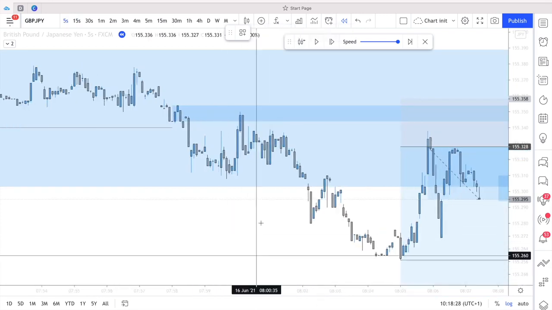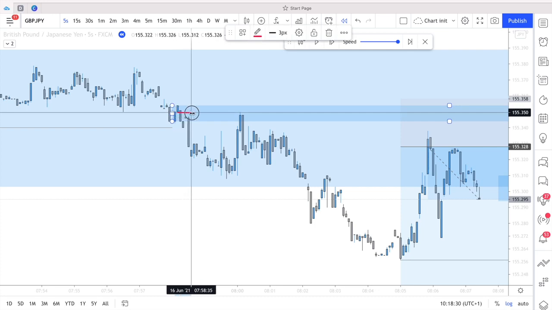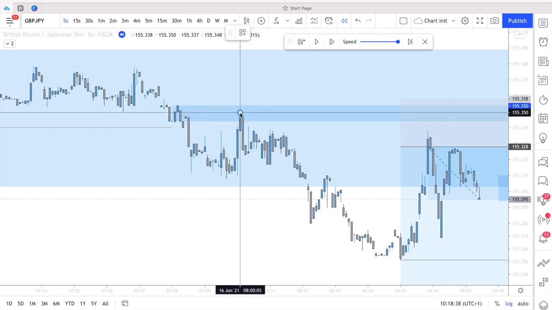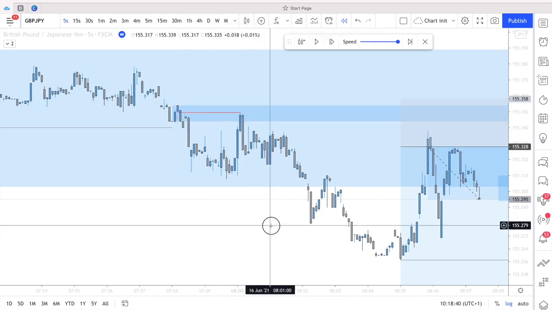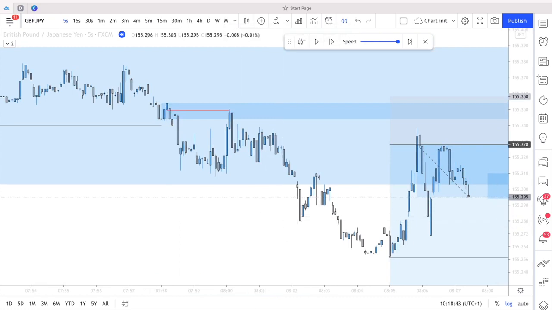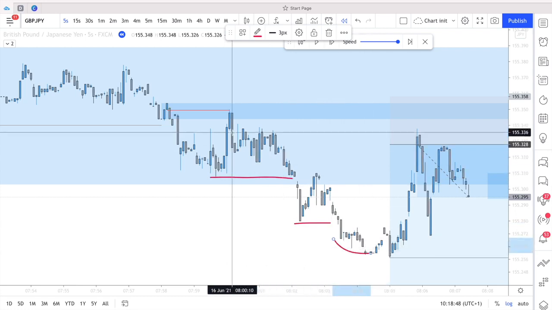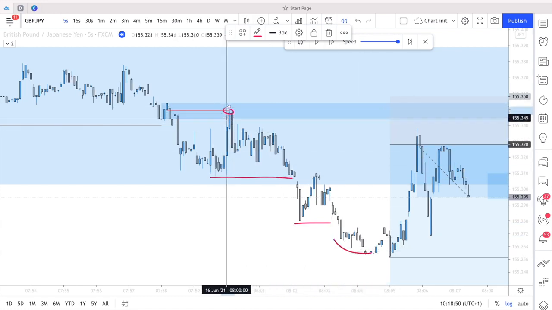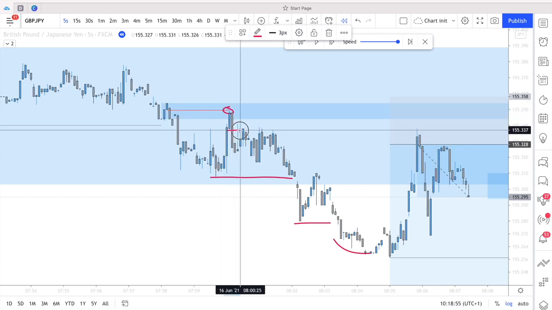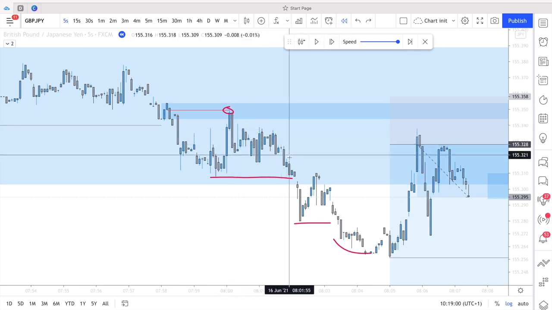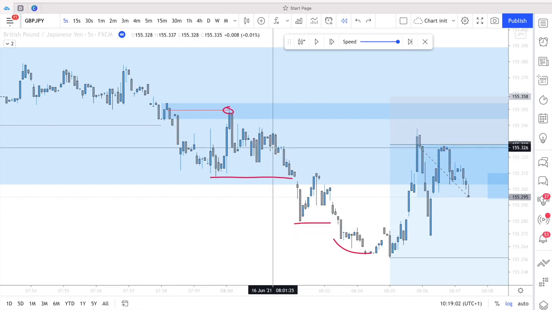So what we can see here in this situation is we have a mitigation play here. Okay, you know what? I'll use this. We have a mitigation point here. And then we have a breaker structure, and continue. Where the last point of mitigation was here. The pricing is pretty efficient, because what we can see here is that there's no imbalance. It's all been filled at that point. The only point of imbalance that created this whole move that broke this structure is here.